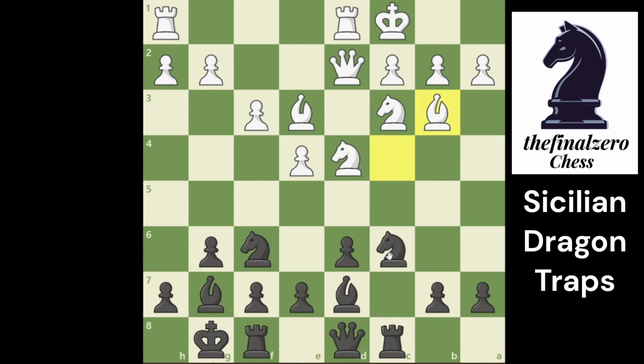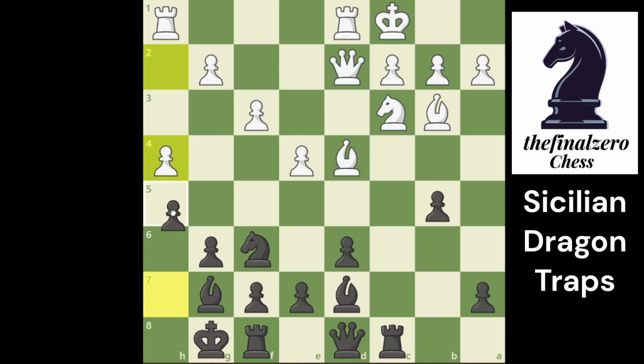If you want to make the game easier, you can take this. If you don't want the more traps, you can make it easier somehow and still play the same idea of attacking. If he tries to attack, you have to play h5 again, or you can play a5. He's attacking from here, you are attacking from here. Somehow it's like the Sicilian Najdorf.